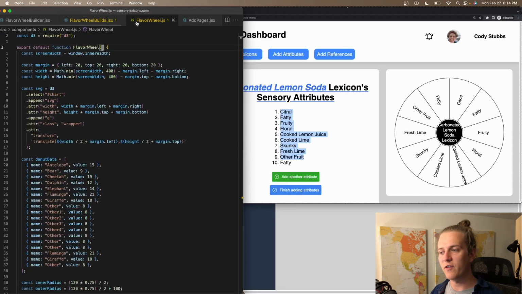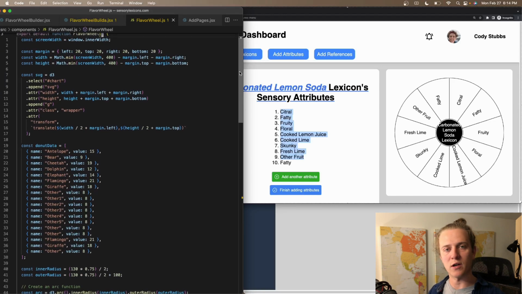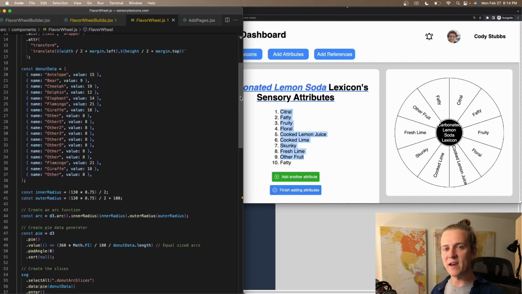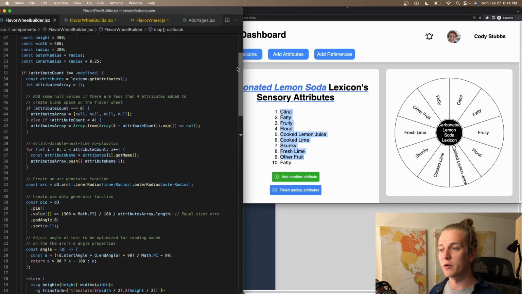And then the flavor wheel file was just straight up D3, which is really helpful just to get it working from a D3 perspective. Essentially what I did was smash those two approaches together to get to the full product of the flavor wheel builder, and that's what resulted in this.